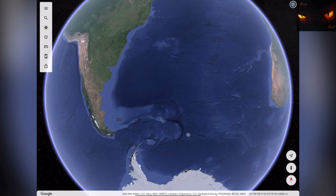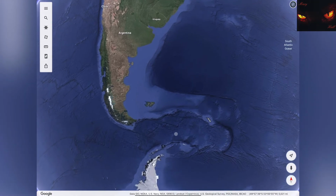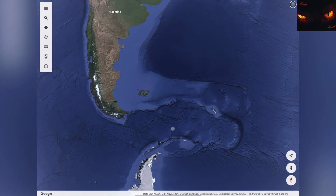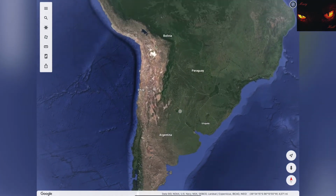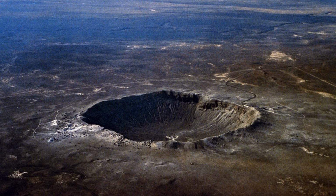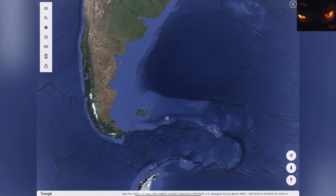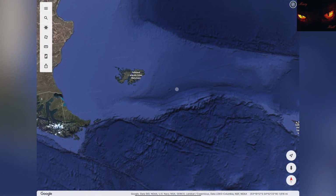See, we're almost 7,000 miles out, and you can't really see it. You have to zoom in right about there. You can start to see it right there. So that's obviously an impact crater. Now, we can find the one in Arizona, but that one would be more difficult to spot. But I'll impose some pictures of the one in Arizona, and also some good comparisons to really indicate that that's exactly what this is, an impact crater right there. So, way to go, Mary.